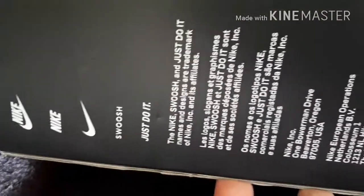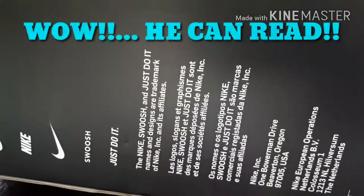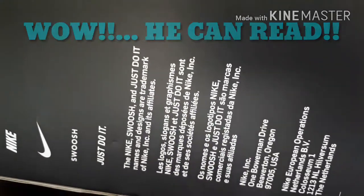Let's have a look. There's another Nike thing here. What's underneath, shall we see? Oh, underneath is all this writing. Let's have a look, shall we? We've got a few minutes. It says Nike swoosh, just do it. The Nike swoosh and just do it names and designs and trademarks of Nike Inc. and its affiliates.